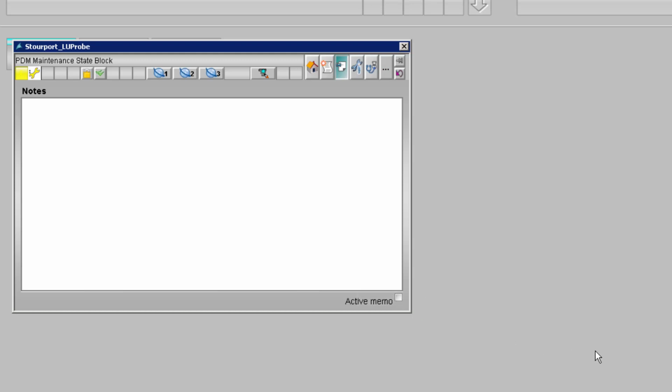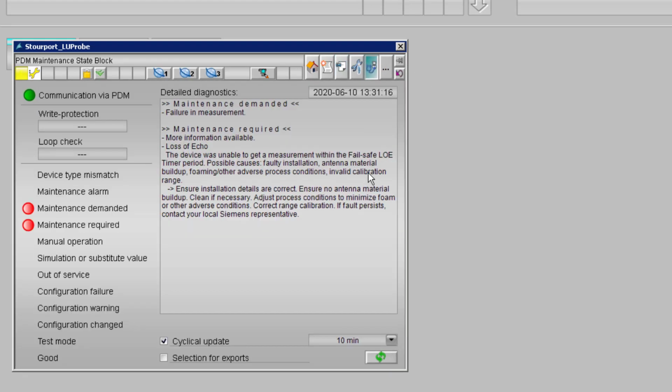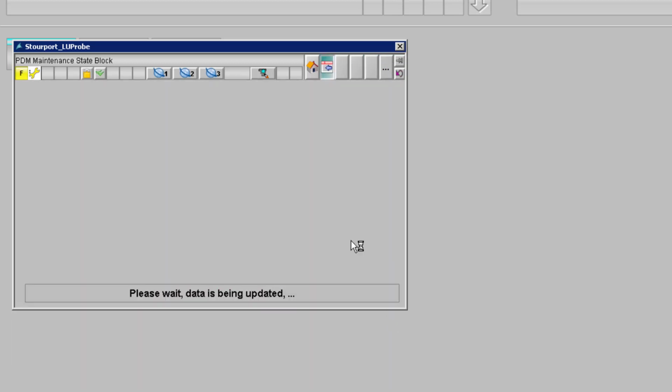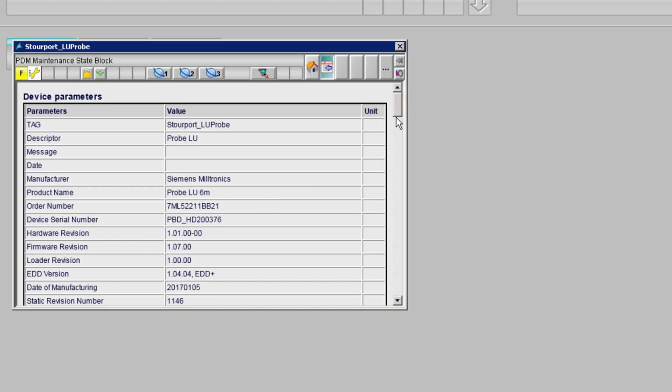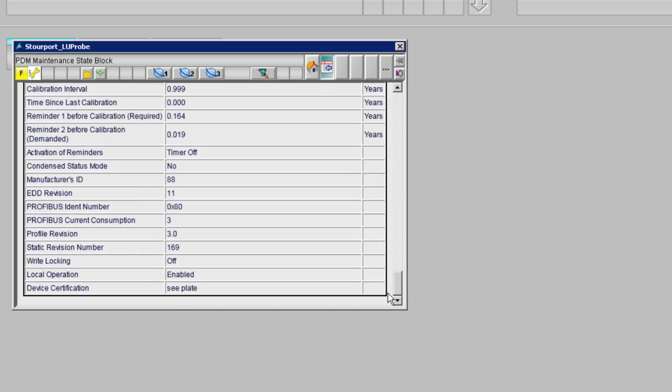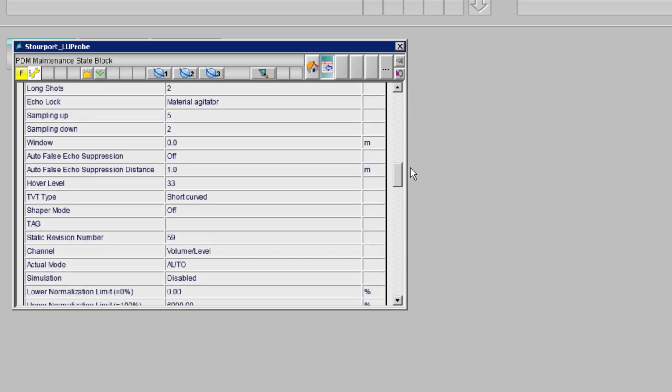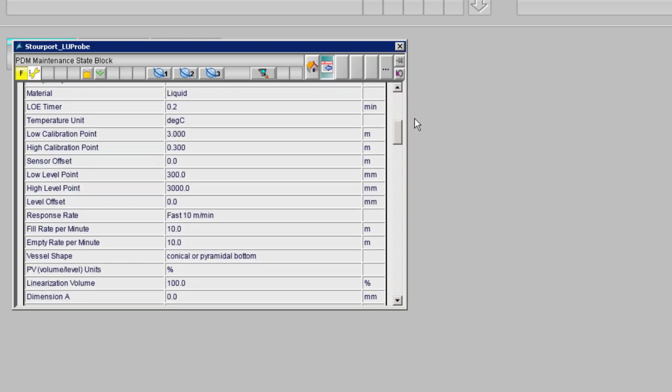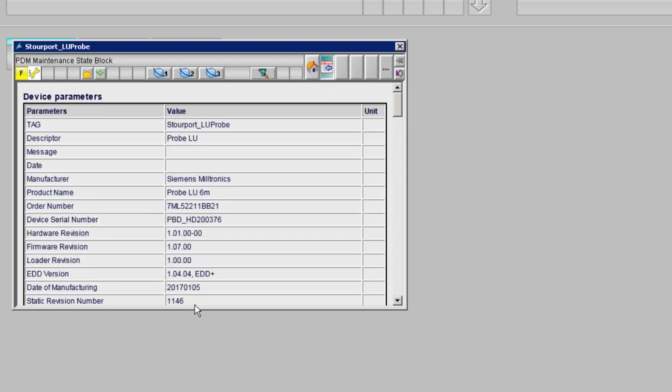So you can search on notes if you've got changes in shifts. We've already clicked on this for diagnostics, so we'll come back to this one here. And if you go on to the last page, here we have parameters. So we get a parameter list. This is the last time it read the instrument, and so these are the instrument parameters stored centrally on the PC. Okay, so you have that.